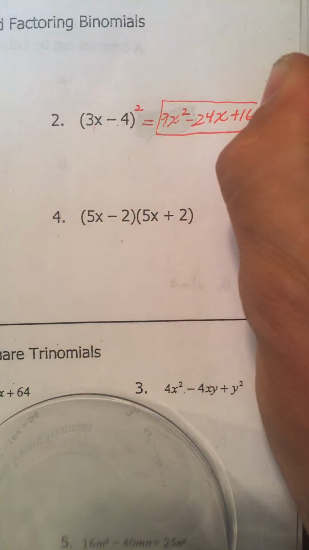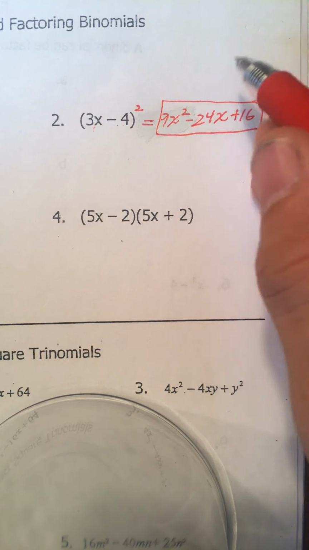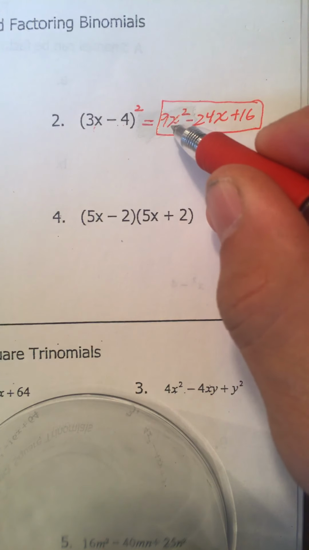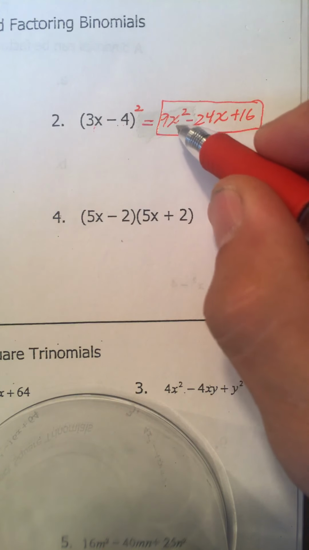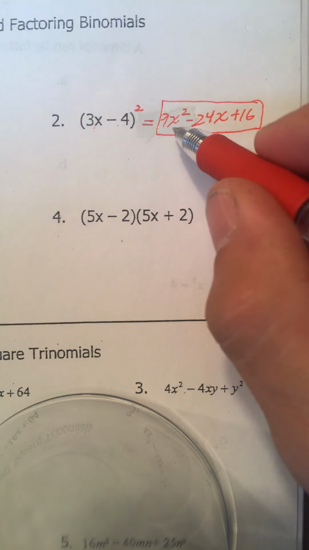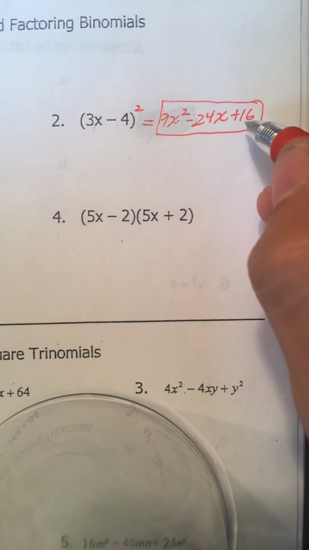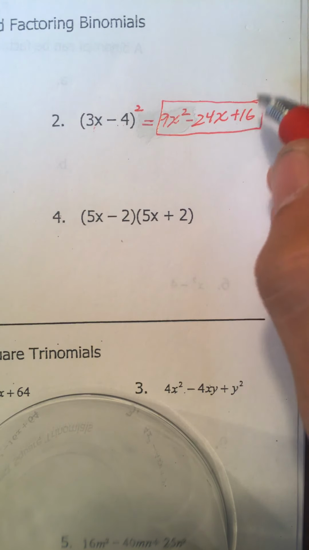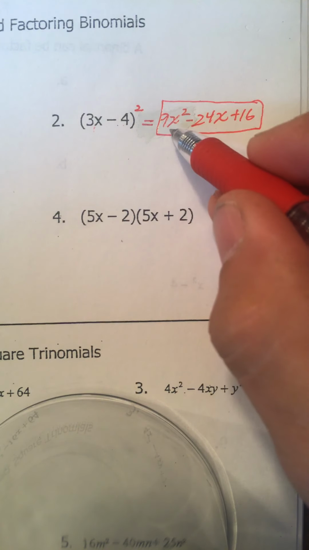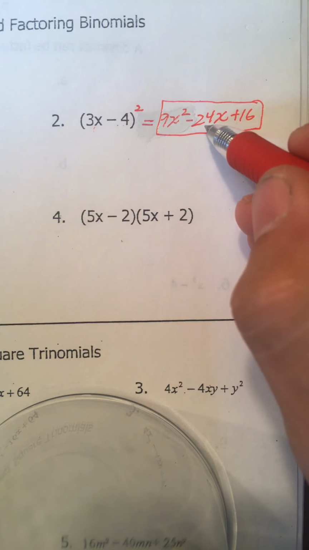Again, when we square a binomial, this creates a PST. We won't know that if we're looking at this trinomial, so we got to check it. Is the first a perfect square? And hopefully at home you guys are saying yes. 9x squared is a perfect square of 3x times 3x. Is the last a perfect square? And that's pretty easy to see. That would be 4. 4 times 3x is 12x. If I double that, do I get 24x?